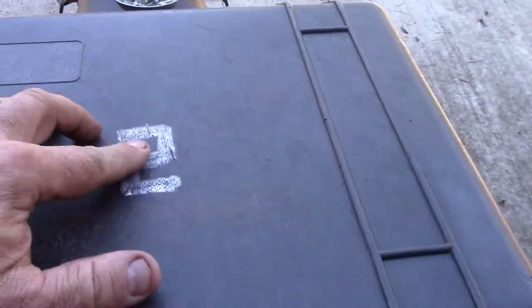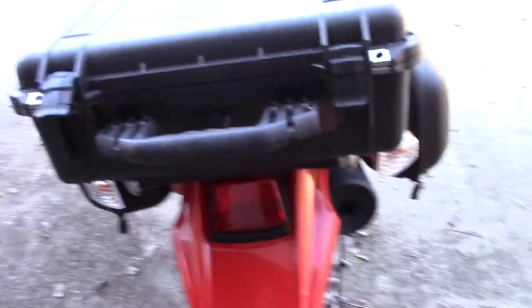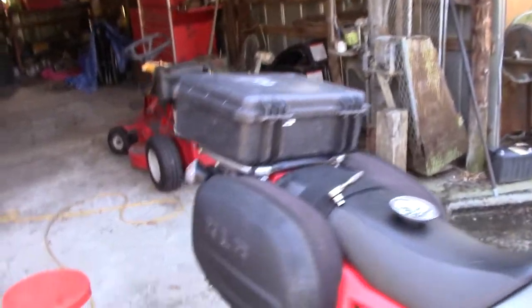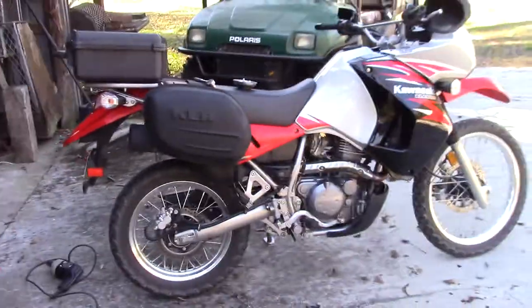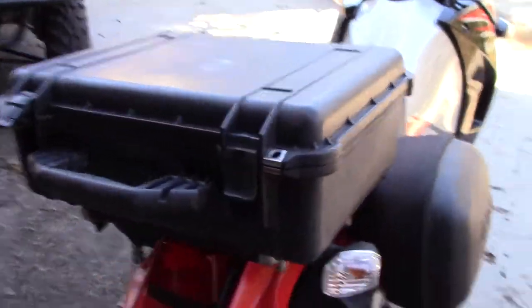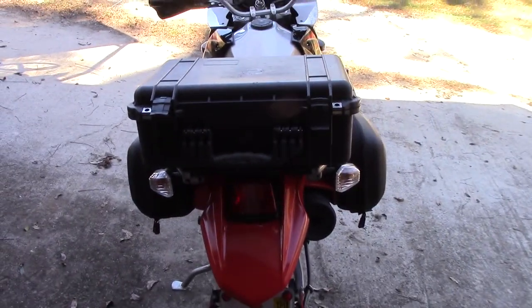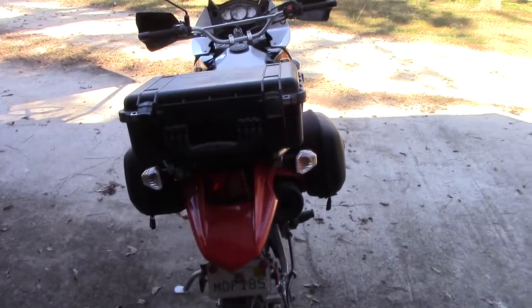I got it used — it was a military thing, I'm not sure exactly what it was — but I'm going to take some black paint and just paint it. There it is, and once I bolt it on that's what it's going to look like. There's the Gold Wing under there. It's going to work just fine. It won't be too big, won't be too small. I wish it was a little bigger of course, but you can lock it, put locks on it to secure your stuff.